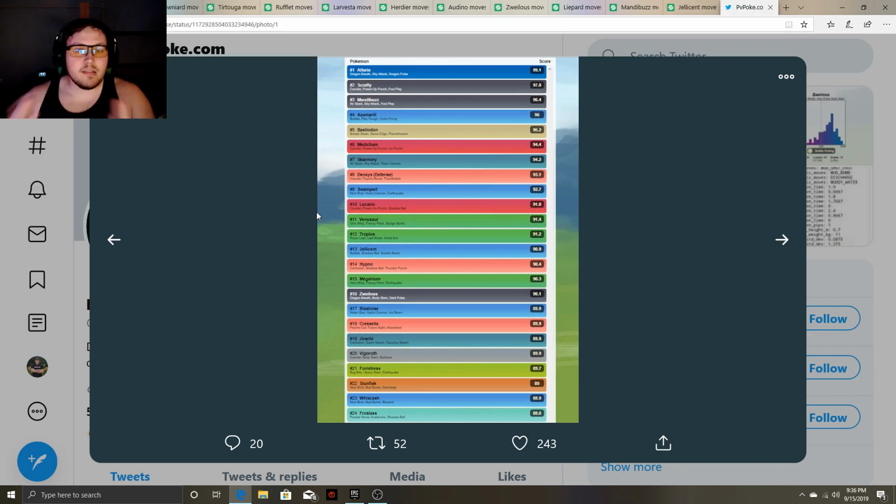As always, test these Pokemon out. Test Mandibuzz with Foul Play and test it with Shadow Ball. Because I don't think they meant to do this. I think Shadow Ball was definitely meant to be a choice here. Because Shadow Ball is fantastic. It does 100 damage and it's very quick to power up.